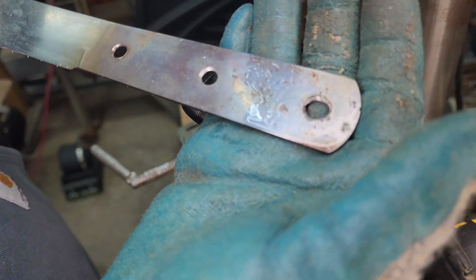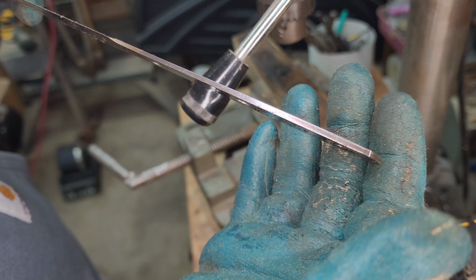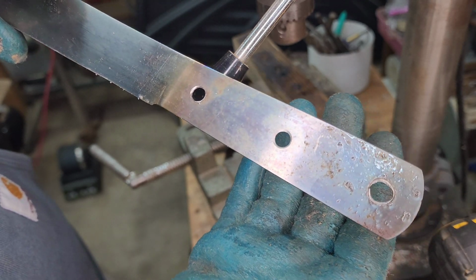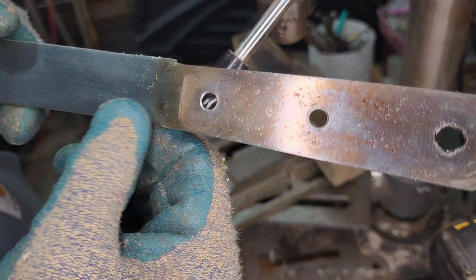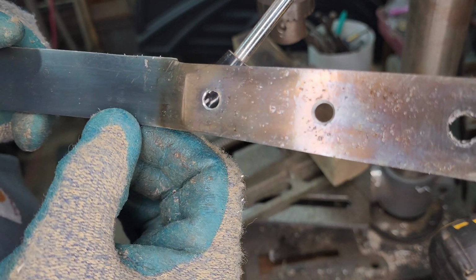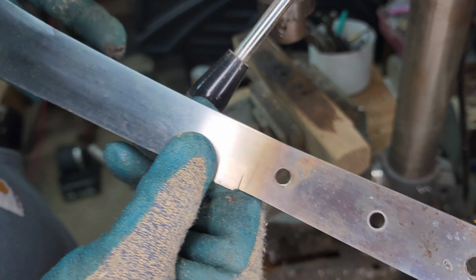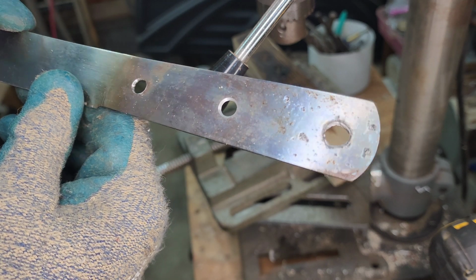I'm really at a loss for how to anneal this. I had this end glowing red hot. Like, not even just, oh, I think I took the temper out of it. It was glowing. And when it cooled down, it's still so hard to drill through. My guess is that it's some kind of air hardening steel. Stainless. That's my best guess. Which I don't know how to anneal.